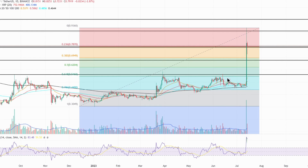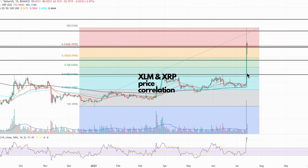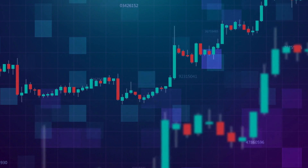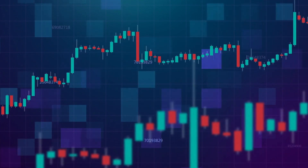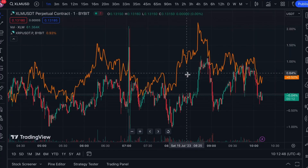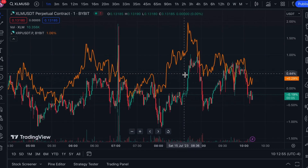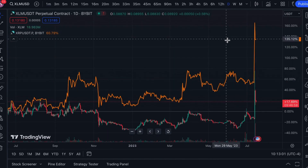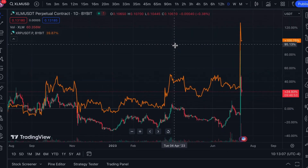On a side note, something to consider for those of you who are day traders: there is a massive correlation between the price of Stellar XLM and XRP, which is something that can be used to our advantage in trading. While most coins follow a similar trajectory and the whole market moves largely according to the price of Bitcoin, some coins are much more highly correlated than others. If I open up the chart here for XLM and add in the XRP chart, you can see it's almost exactly the same. So if you see XRP making a significant move and XLM hasn't yet, there is a very high probability that XLM will follow. The charts are extremely correlated across all timeframes — zooming out to the daily. To catch those moves, you actually have to be in front of the charts as they happen, and the 5-minute and 1-minute timeframes are where you will be able to catch these moves most of the time.